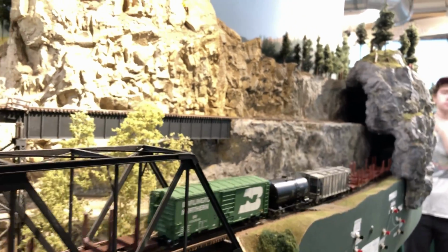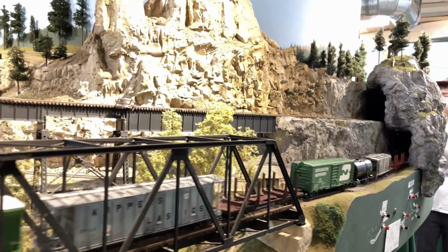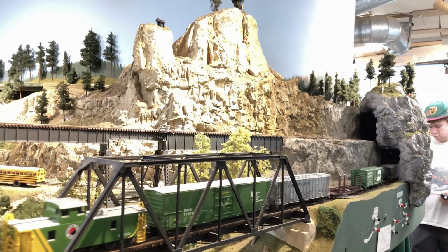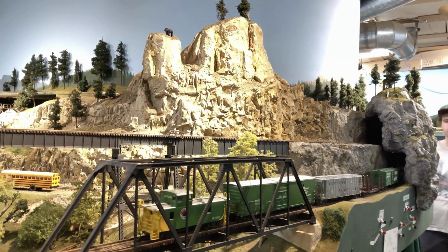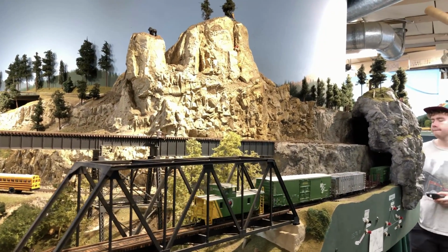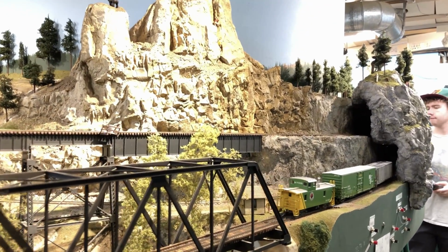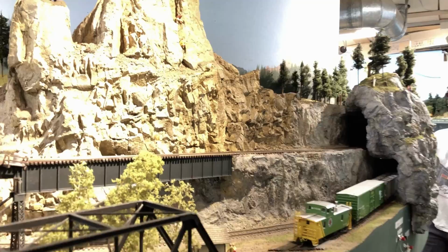You can get a sense of the challenge of it there. My friend Eric Van Nice decided it would be good to build a rock wall there, and I think he was right. It worked out really well. And then he built the towering spire there above the scene, which is a fun thing to look at anytime you're in the neighborhood.